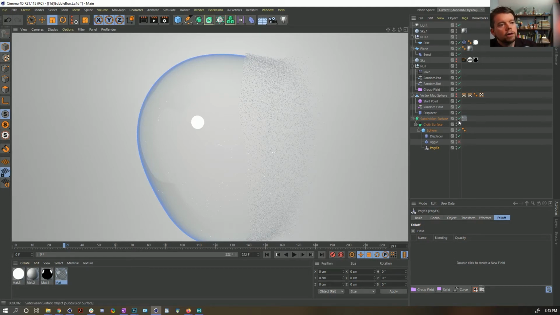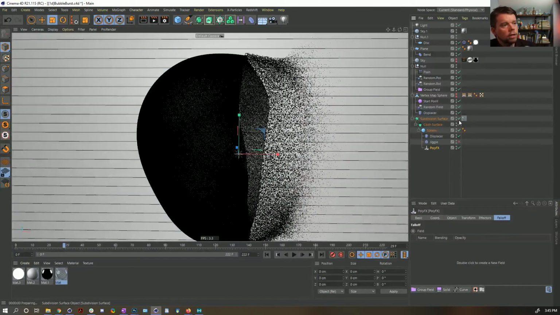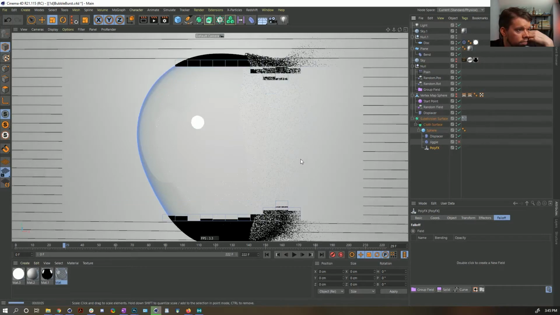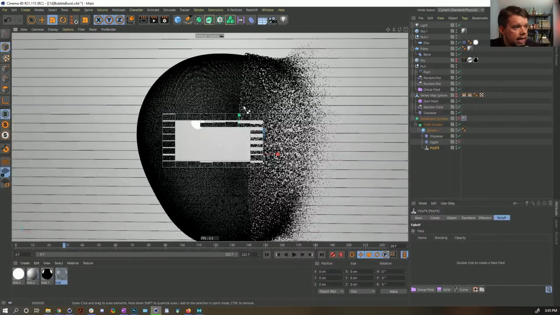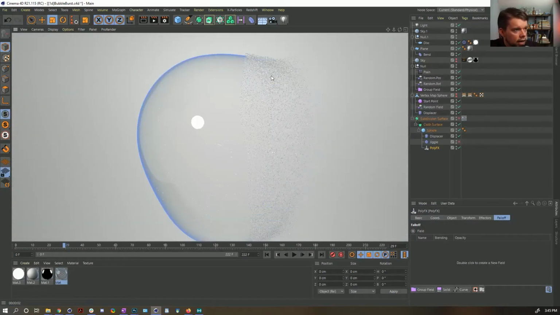If I turn on our subdivision surface, then it should round these all out a little bit. So they should be tiny little spheres almost, with some curvature to them. It's just making them completely disappear. I'm thinking that as the bubbles pop, it's not actually these tiny little particles. It's more like little strings are being left behind, like little wisps of water that are still connected to each other. So that could be a limitation of where we're ending up here. The subdivision surface is just certainly not helping at all. So this kind of effect is working all right for me.